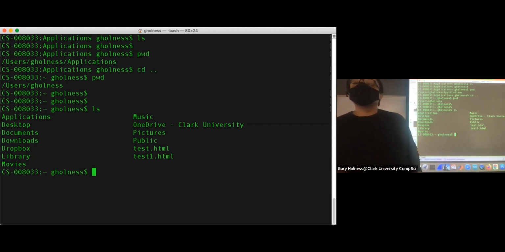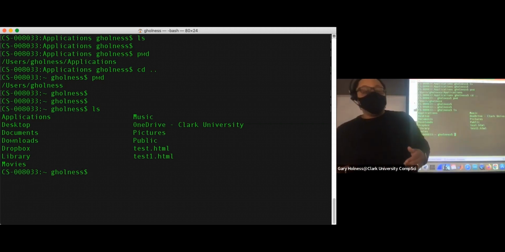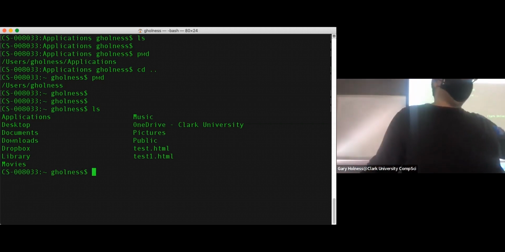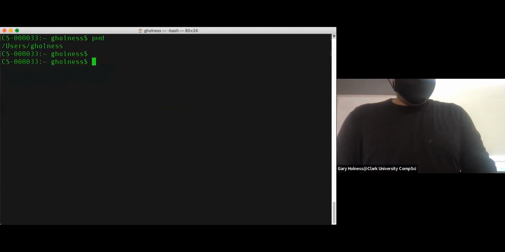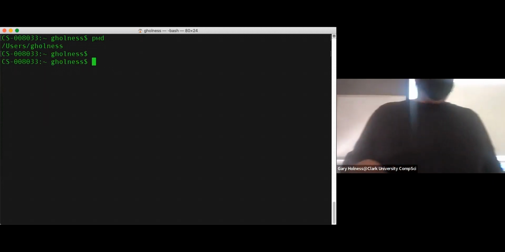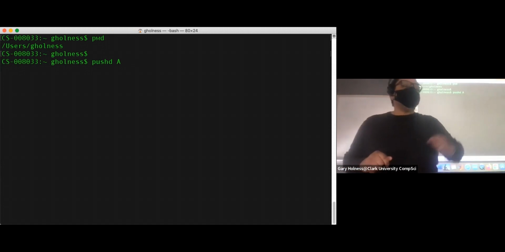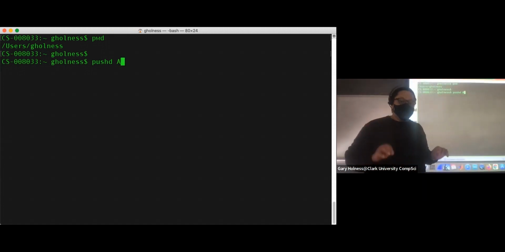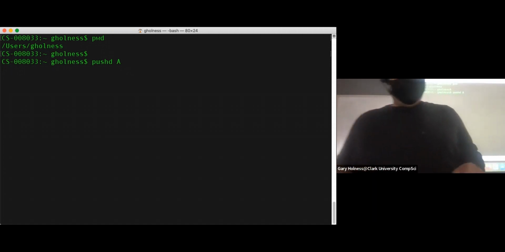Any questions? No? Now, oftentimes, productivity-wise, when you're working on something, you might go to a different directory, do something, and return back to where you came from. They've implemented in most Unixes, in most command line interpreters, something called the directory stack. Now, the directory stack works just like the stack data structure. You type pushd to push a directory, and then the name of the directory you want to change to. So pushd is like saying change to this directory, but do it in a nuanced way. I want to remember, and it uses a stack to do that, the directory that I came from.